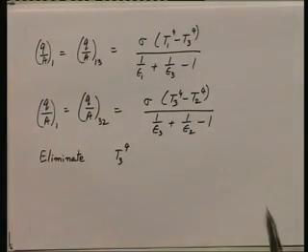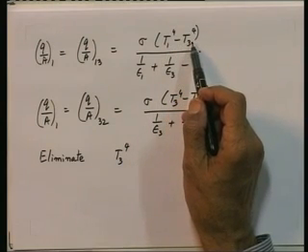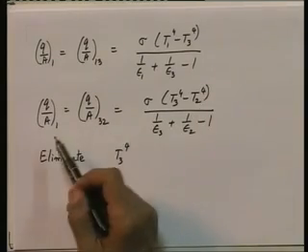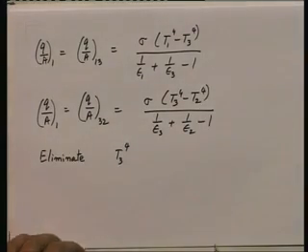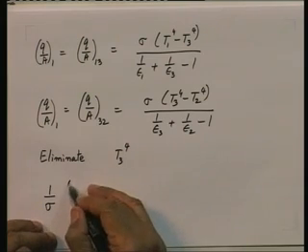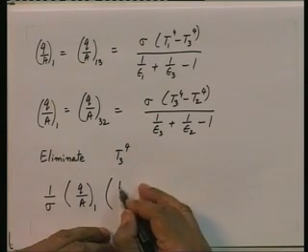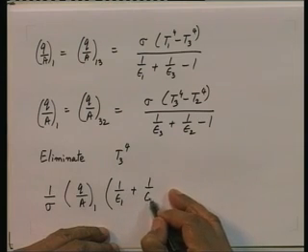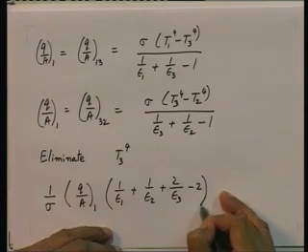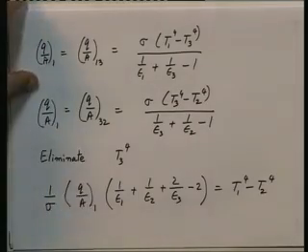Now, I am skipping a few steps. That means, you will have to write this as T1 to the power of 4 minus T3 to the power of 4 equal to something, and this equation you will have to write as T3 to the power of 4 minus T2 to the power of 4 equal to something, and then add the two expressions, in which case you will eliminate T3 and you will get, I will just put down the final expression, 1 upon sigma, Q by A 1 into 1 by epsilon 1 plus 1 by epsilon 2 plus 2 by epsilon 3 minus 2 is equal to T1 to the power of 4 minus T2 to the power of 4. That is what you will get.